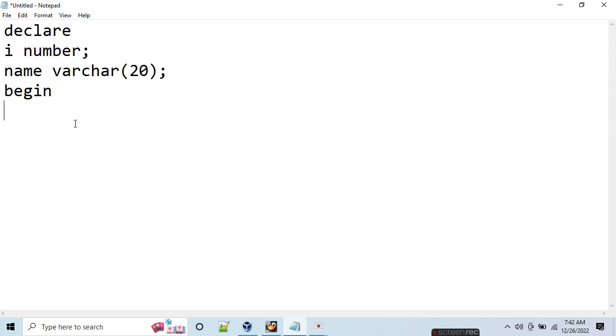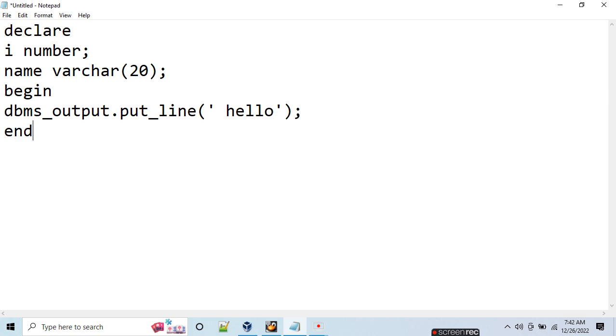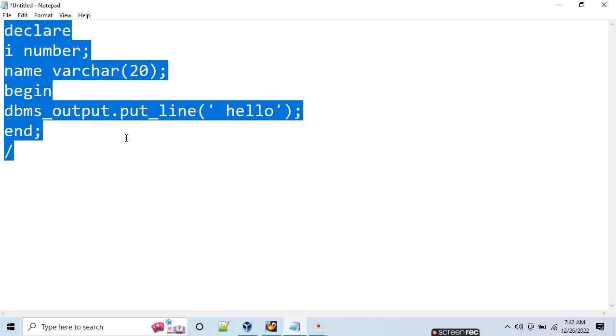We can use loops, or simple statements like dbms for displaying the statements. Then we go for the end section and the slash sign. So this is how a PL/SQL block looks.